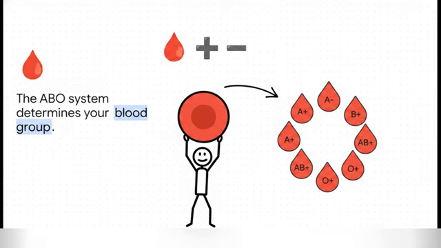But wait, there's one more layer to this whole thing. You've probably noticed that people don't just say they're type A. They say they're A positive or A negative. That's because of a second marker called the Rh factor. It operates on a very simple binary. It's either present on your red blood cells, making you positive, or it's totally absent, making you negative. Adding this second marker to the mix basically doubles our categories, giving us the 8 specific combinations we see on medical charts all over the world.